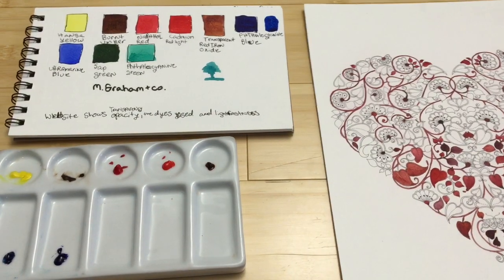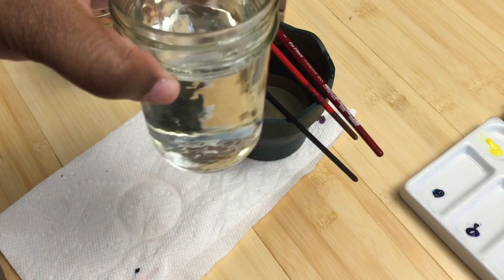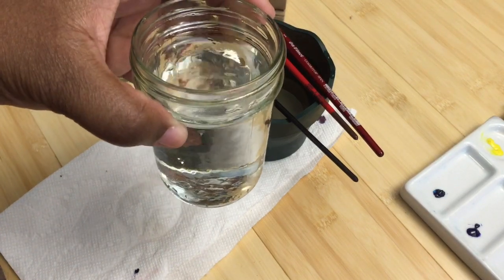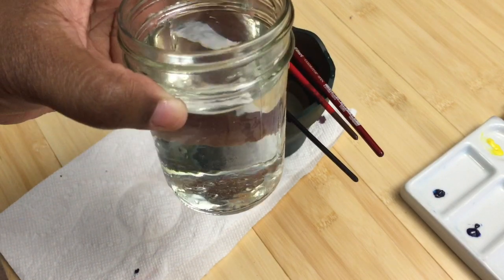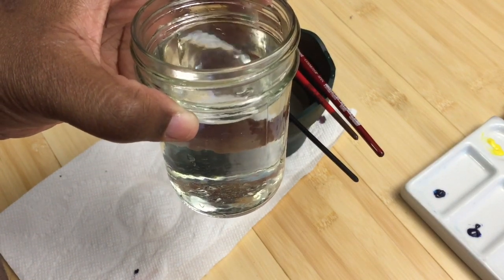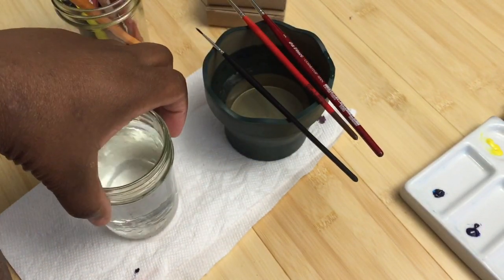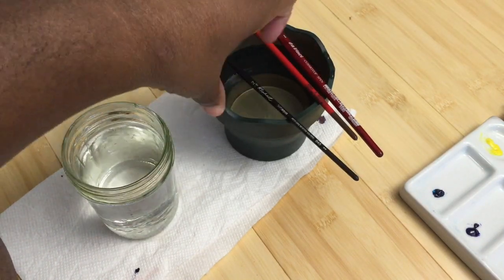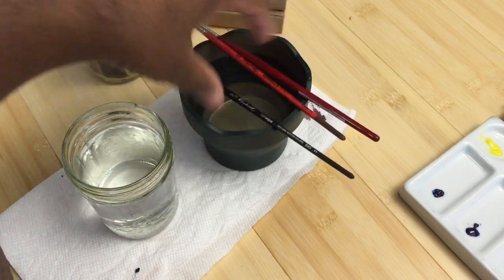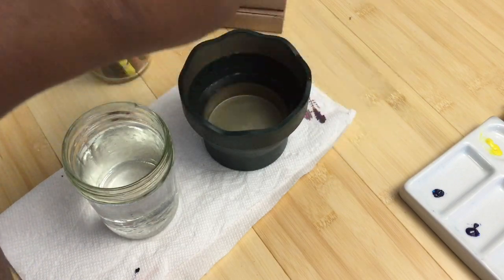Hold on, let me turn this camera over so you guys can see what I have on the side here. This is a mason jar, and I just discovered these a few weeks ago at my local grocery store. This is an 8-ounce wide mouth mason jar, and this was like 79 cents, which is probably slightly overpriced. This is amazing because it's perfect for using for the watercolor. And then I have the Faber Castell collapsible cup, which I use for rinsing the brushes.